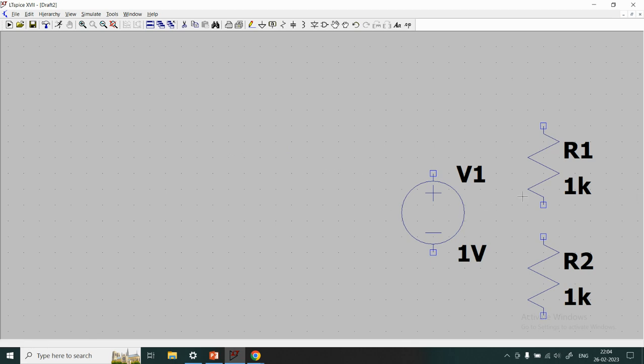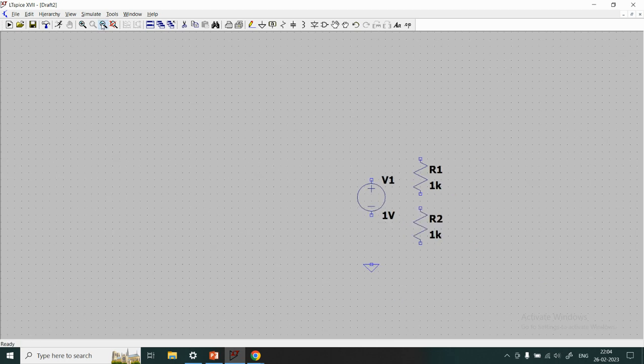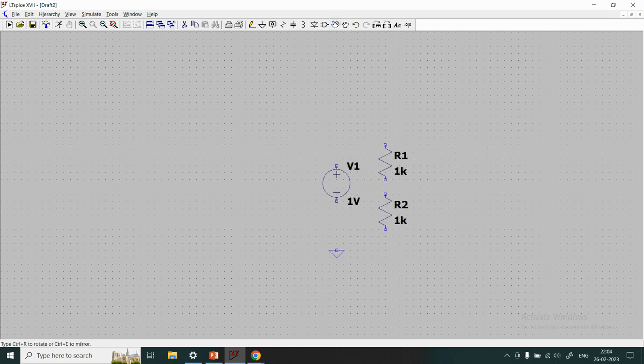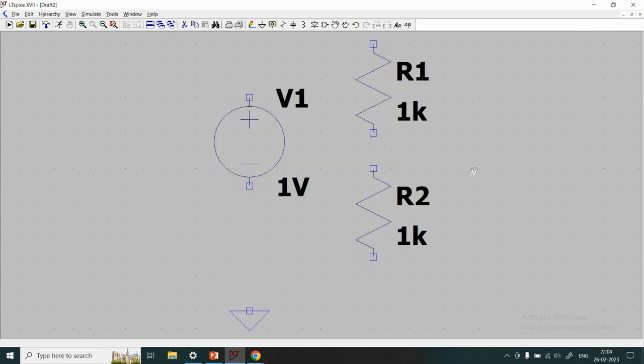Again, this disappears to the right. So I will simply zoom in. But I want it to be at the center. What I'll do here is click Move, then select the whole portion and move the whole schematic where you want. So if I decide to place it in the center, it will appear like this.